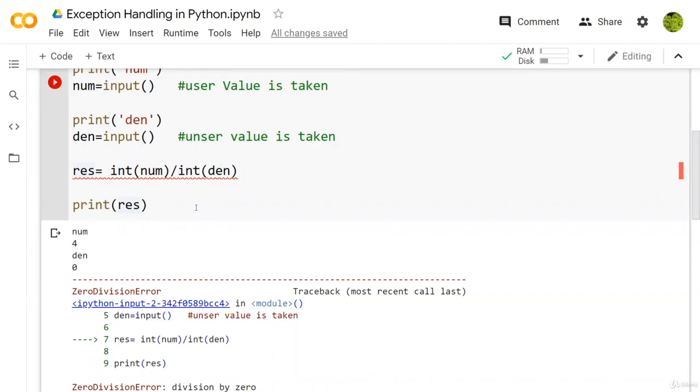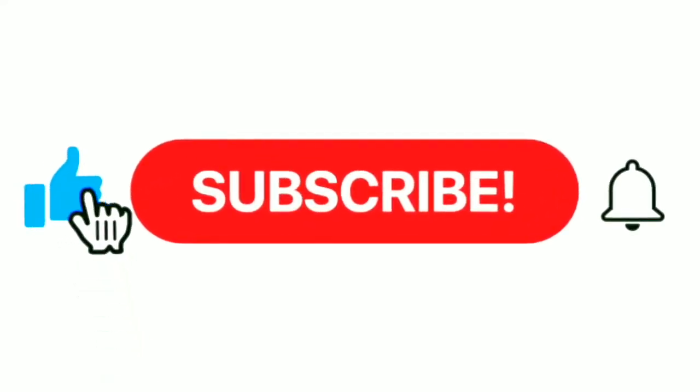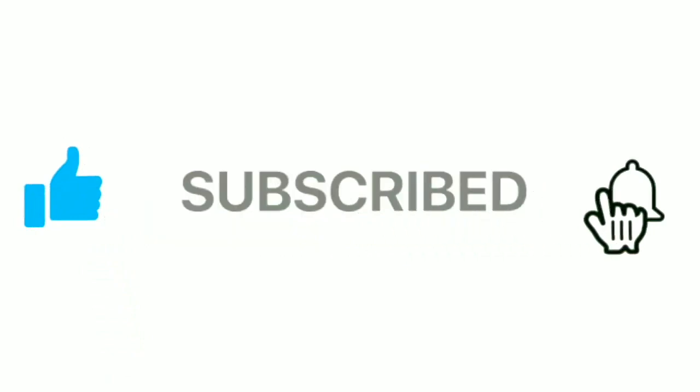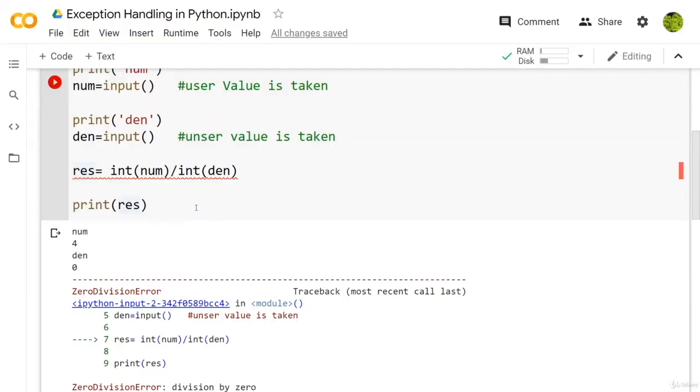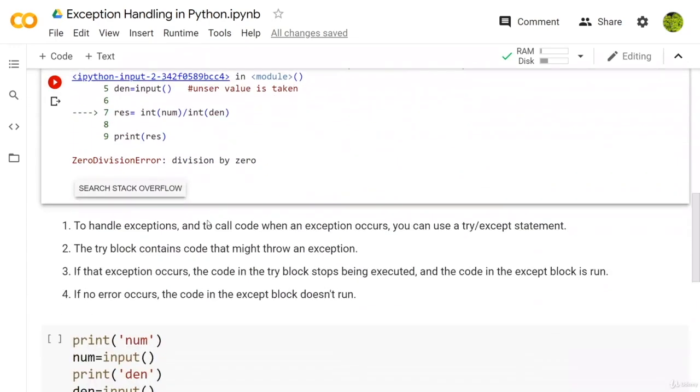See, your program is not syntactically or logically incorrect. But the user has entered the value 0. The user doesn't know that division by 0 is not possible. So you might have a user like that. At that time, you cannot produce an error like this. If your error is produced like this and you have written this program for an app, your app is going to drop. So how to handle this kind of exception in Python? Let's try to understand this.